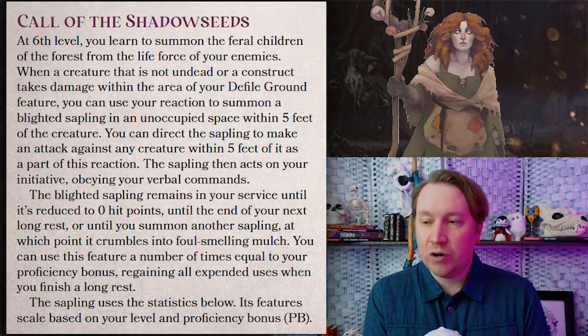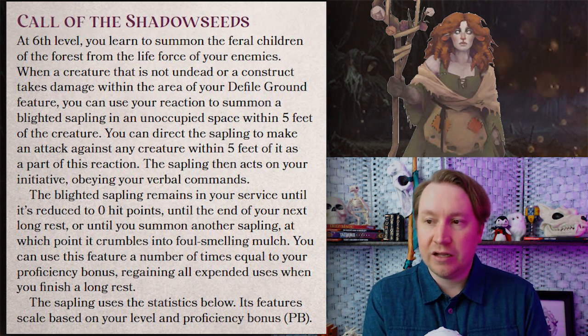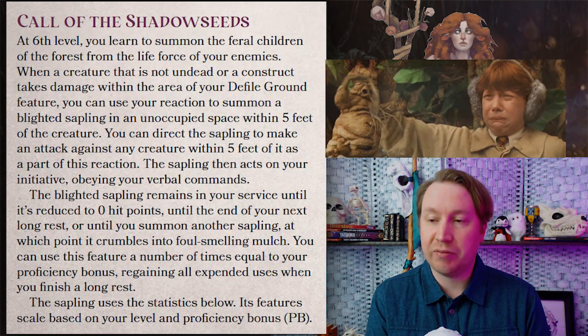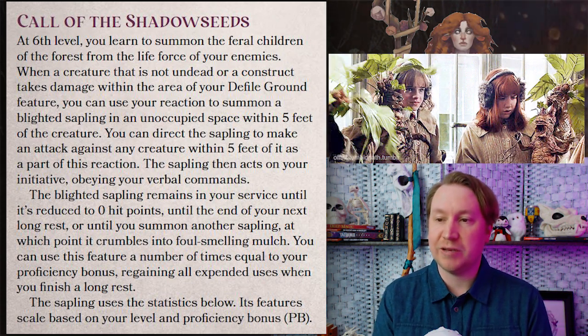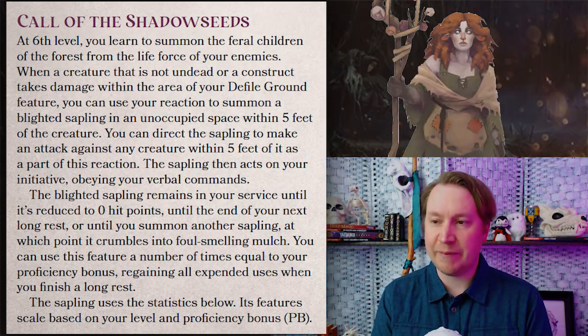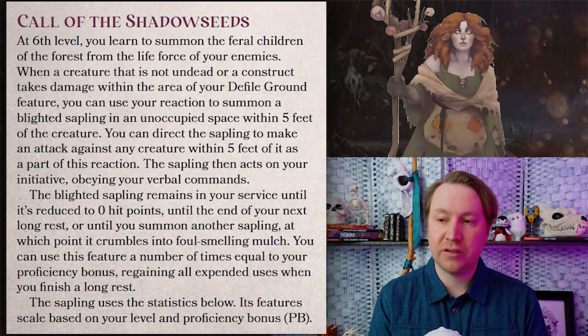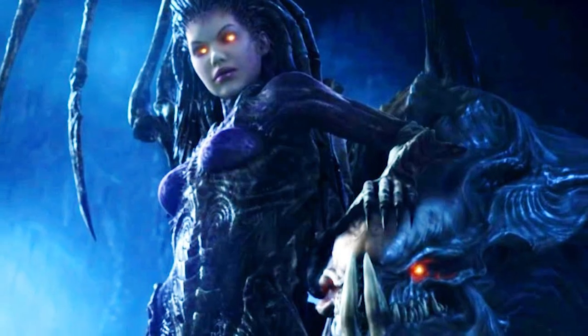Alright, let's start getting into the real fun of this subclass. Level 6, Call of the Shadowseeds. When a creature that is not undead or a construct takes damage within the area of your Defile Ground feature, the one you got at level 2, you can use your reaction to summon a Blighted Sapling in an unoccupied space within 5 feet of the creature. You can direct the sapling to make an attack against any creature within 5 feet of it as a part of this reaction. The sapling then acts on your initiative, obeying your verbal commands.